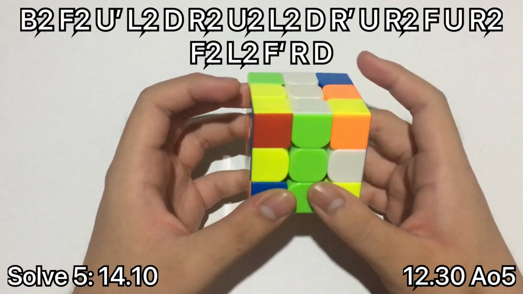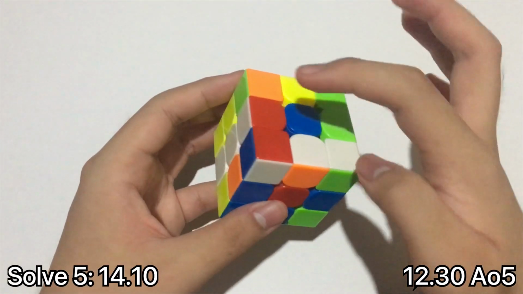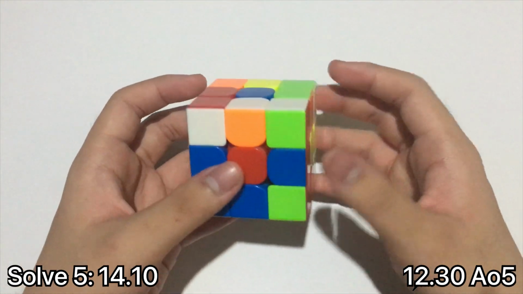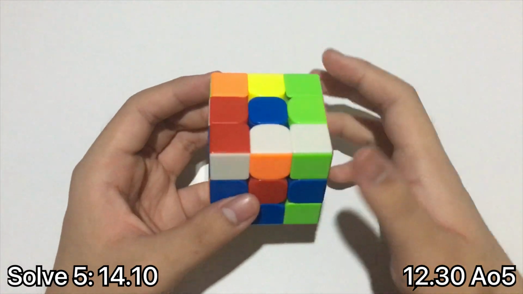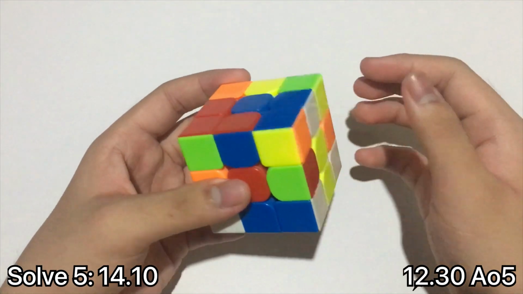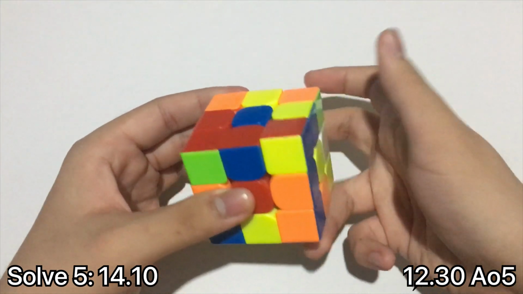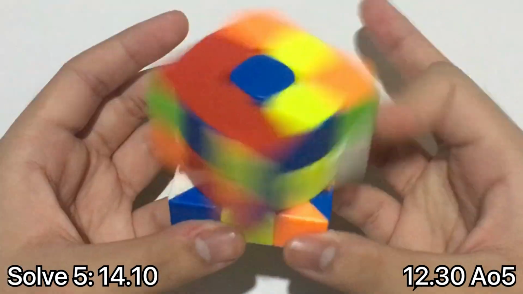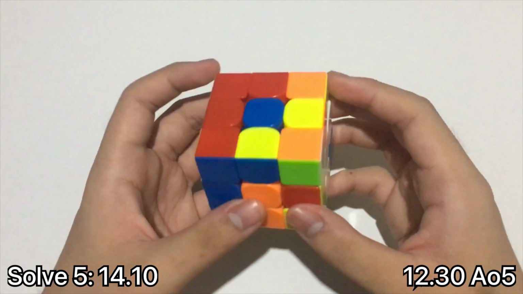Last but not least, this solve has many mistakes, and I did green cross. I saw this pair as well as these 3 cross pieces that can be solvable by doing R D moves. So I preserved this pair by doing this, and I solved this green and yellow. Solve that. D2. Instead of doing this, I accidentally do a wide U. That's really a terrible solution because I ended up rotating to solve this pair.